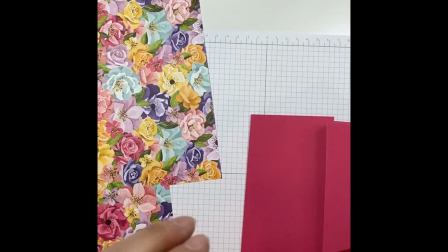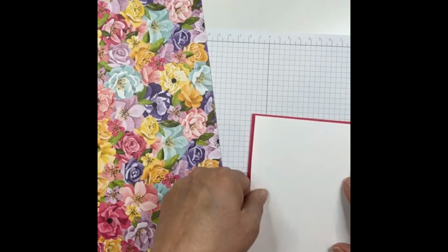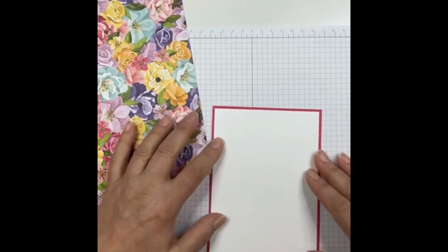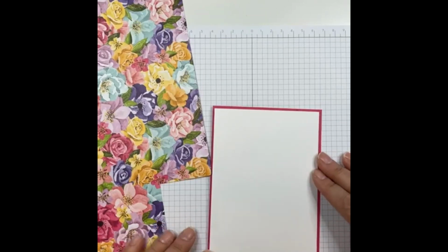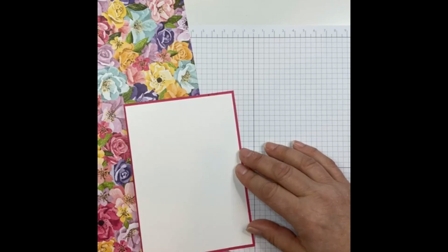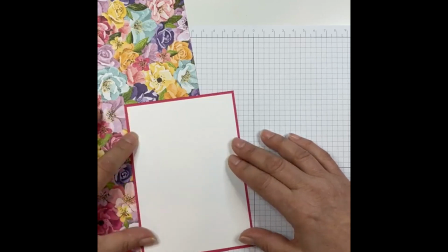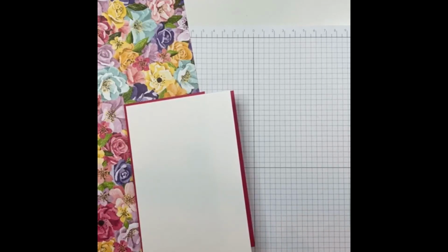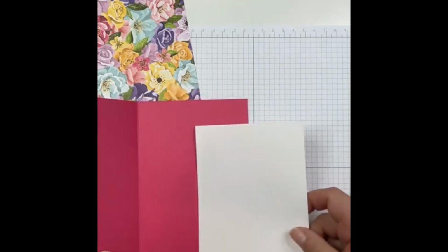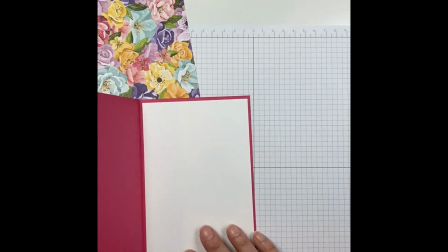Here's another tip. I've shared this before. When you are tired and bored and watching a TV show or something, here's what I like to do. I like to cut down an entire pack of basic white into this. Here in Australia, or with A4, it would be 10 by 14.4 centimeters. That makes a perfect insert. I go through them not just because I have classes, but anytime I do a card that's got a colored base, I use them. And so I just like to have them ready to go on hand.